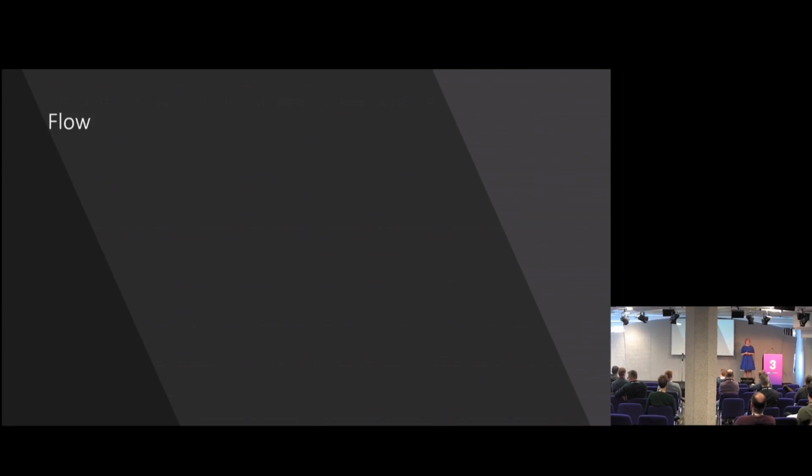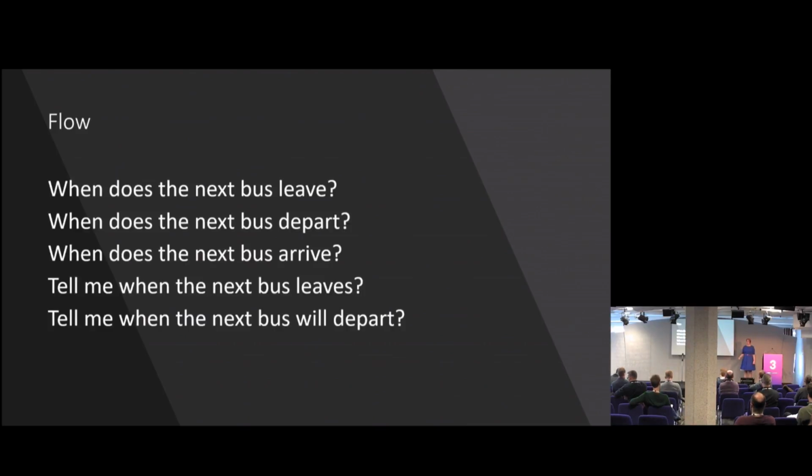We're going to design a skill for showing departure times for buses. There are many ways I can ask that question as a human. This is just a few of them. If I handle this, I can make sure that the user can speak in a natural way and I don't have to force the syntax on them, which makes it a little bit easier for them to interact with you. All these different ways you can say things are sometimes called utterances.